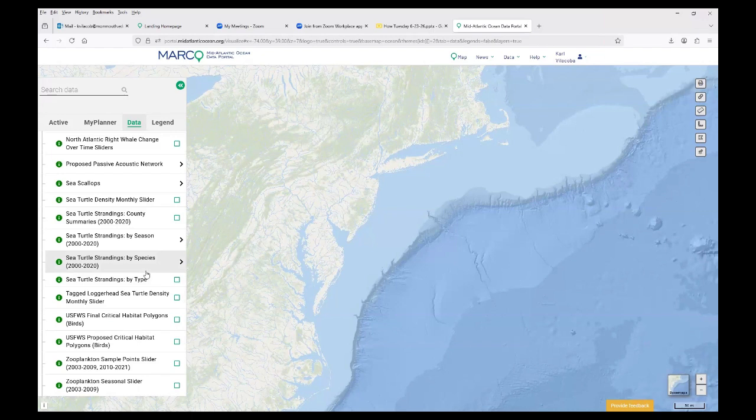Yeah, it's just something to think about. Because sometimes if you're trying to compare, maybe ichthyoplankton to right whale distributions or something, those time periods might not overlap exactly. So if there's any possibility of standardizing into 5 year time frames or 10 year or whatever makes sense, I think that would be useful.